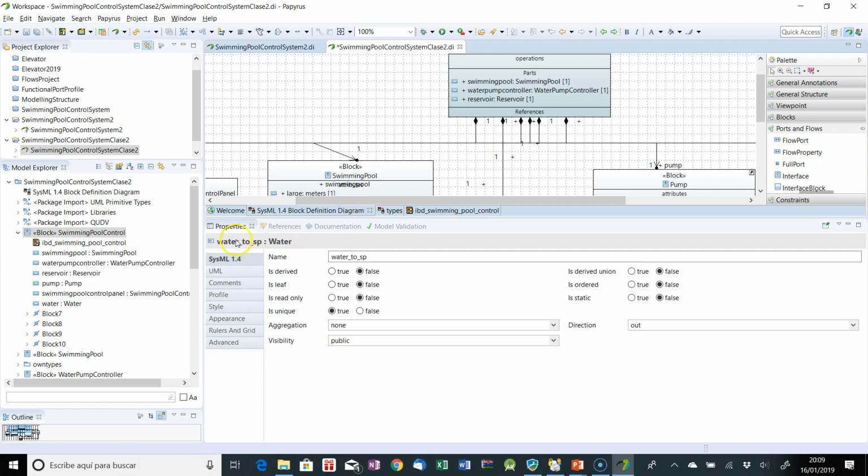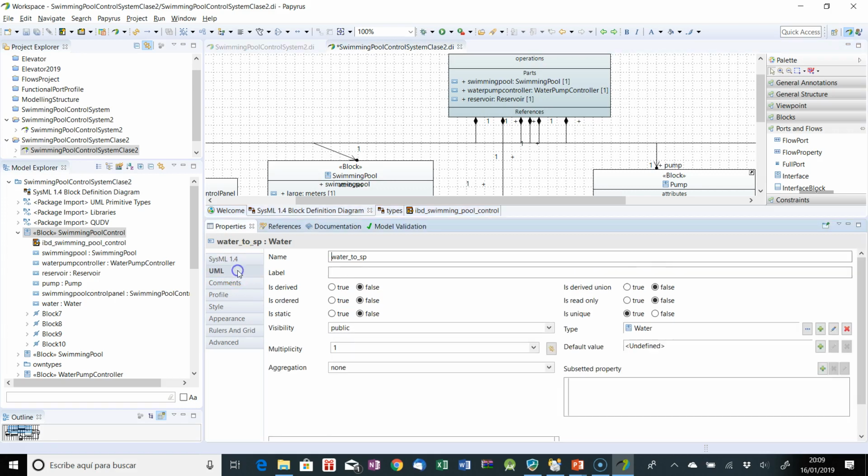The template for SysML says that these are the properties specific from SysML. But the type is not specific from SysML, but this is specific from UML. So you have to change to the UML palette, and here at the type field you can change. Okay. Then assign it to the block water. Yes, block water, yes.